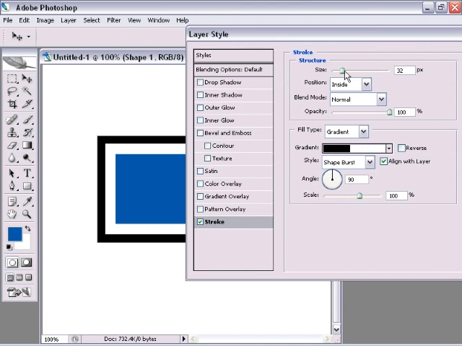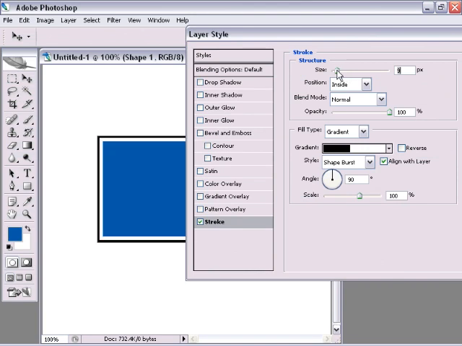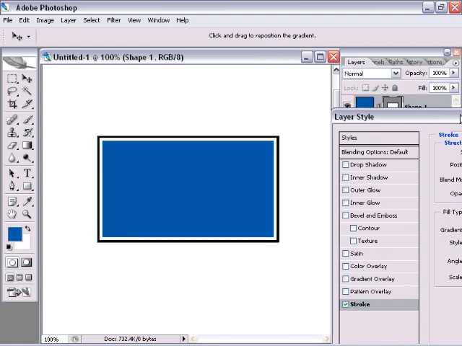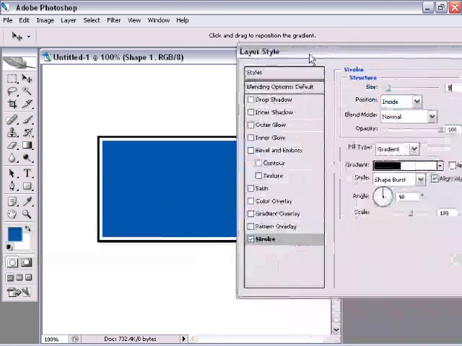Let me click OK here. I can drop the size down, and now you can see you've got a double outline around your object, and you did it with a layer style. So you weren't making selections, you weren't trying to get exact precise numbers so that outline looks the same. You're able to do it with a stroke layer style and have it be the same distance, the same size all around the object. So that's pretty cool when you think about it.